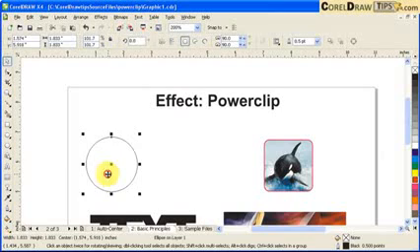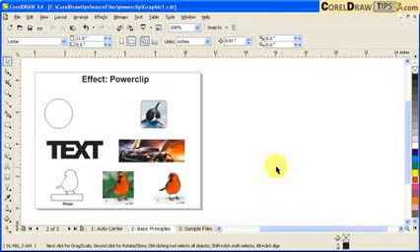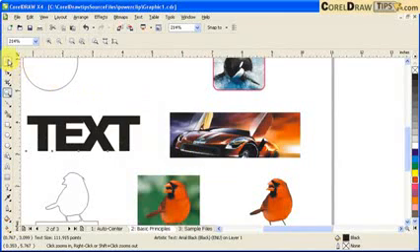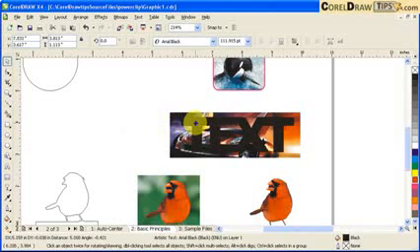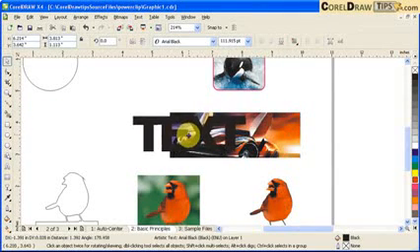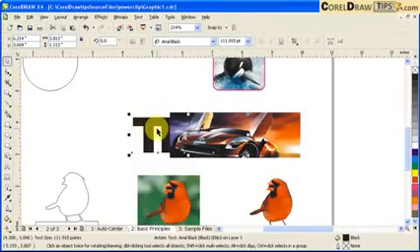Same as the circle, you can also do that. Now let's go to the second part, this text here. If I want to Powerclip an image, make sure the text is on top of the image.